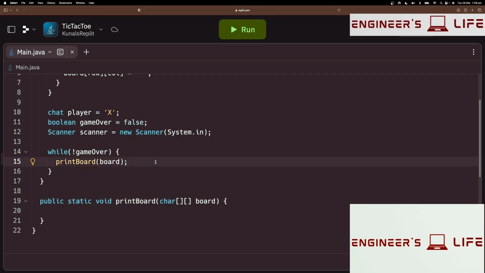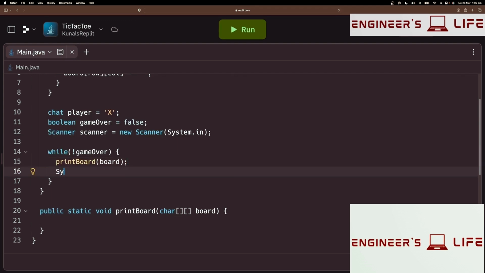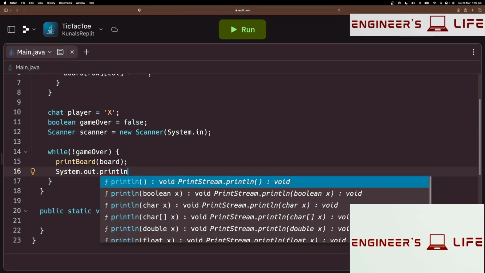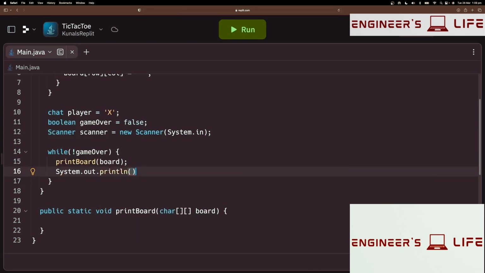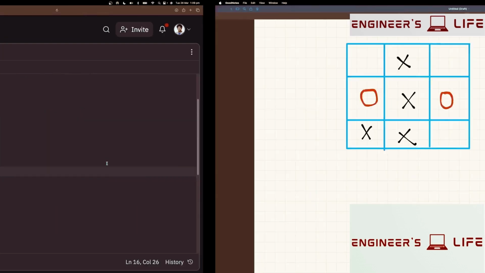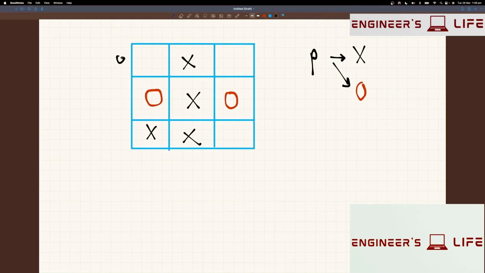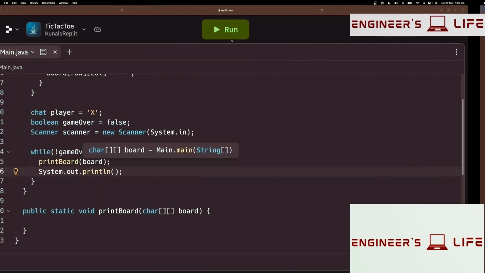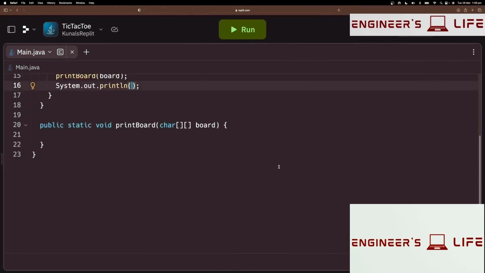Now we want to say, enter your move. How are we going to take the input? We can ask it for rows and columns. So you can say, hey, I want to place at, let's say, indices 0, 1, 2. So if you want to place over here, then you can say I want to place at 0, 2. Okay, no problem.